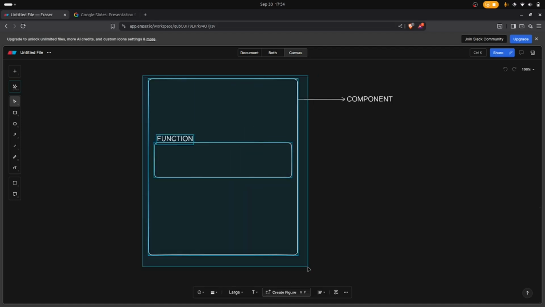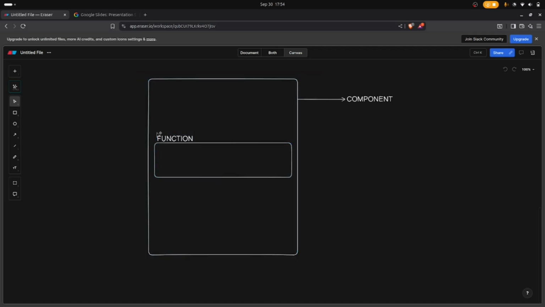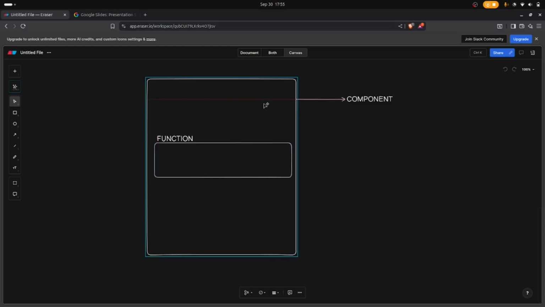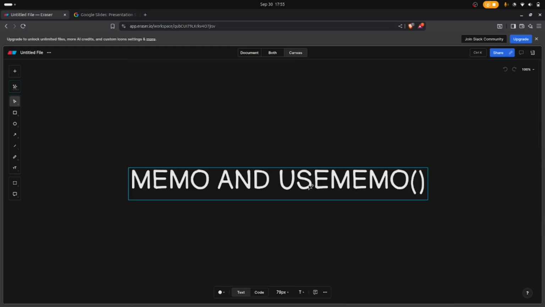Consider this is your parent component, or this is your component, and inside this component there is a function. Now, this function is an expensive function. Suppose this is a function that calls the OpenAI API, and you don't want to call this function again and again and again. When you re-render a component, obviously if this function returns a different value every time, you want to re-run this function, but you don't want to call this function every single time you re-render a component, especially if this function returns the same value. If this function is always returning the value 10, then why call this function again and again when you re-render your parent component? So to solve this problem, we use useMemo.